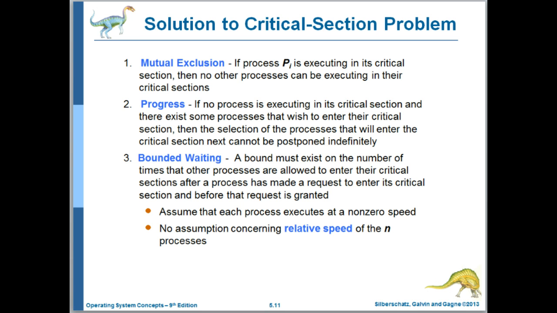But remember that mutual exclusion says that at most one is in. Progress, of course, only holds if there are processes waiting to get in. So combined, one and two say zero or one processes are in your critical sections. Bounded waiting basically says that if you're waiting to get into your critical section, you won't have to wait an infinite number of times. And that's expressed as there's a bounded number of times that the other processes will enter their critical sections before the given process finally enters its critical section.